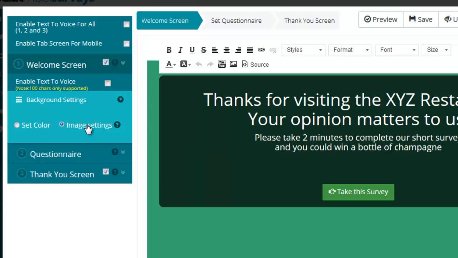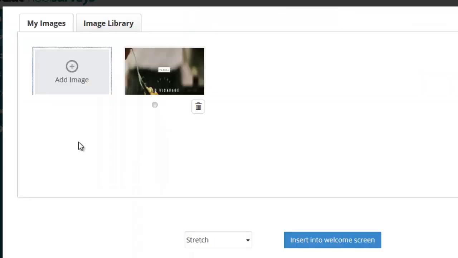Alternatively though, if you want to change the image of the background, you click where it says image settings, and that will bring you into this page here. And here you've got several options. Firstly, if you've got a big image of your restaurant or your logo on your computer, you can click add image, and that will allow you to actually upload something from your own computer.